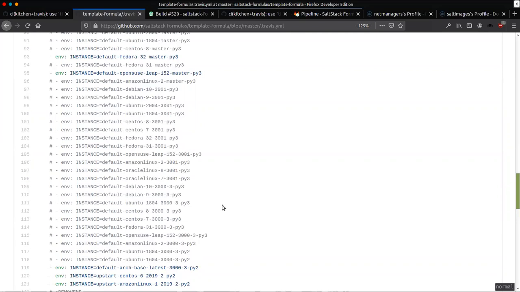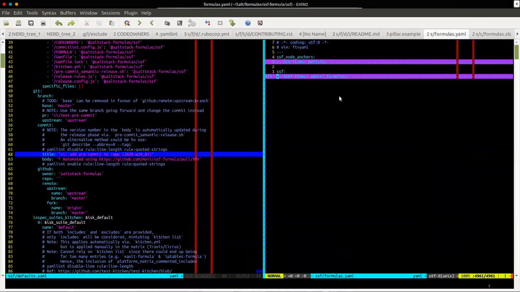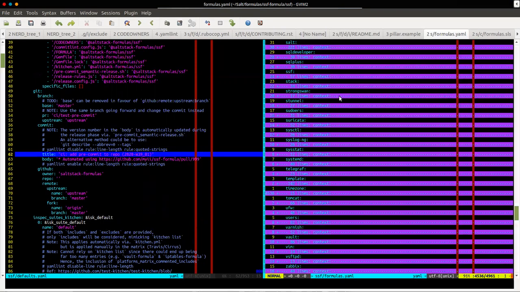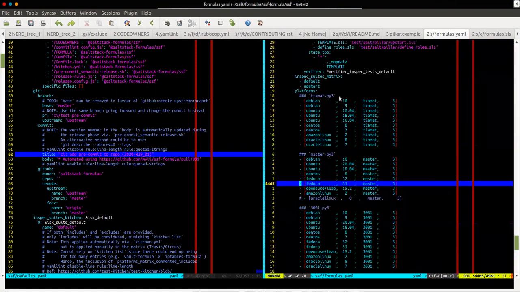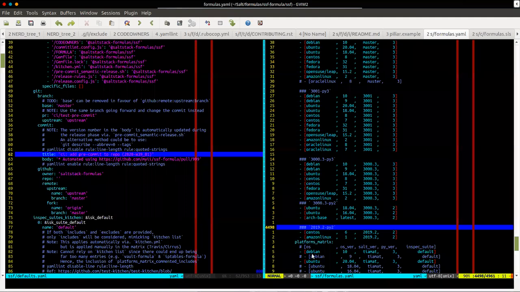It doesn't have to go off. It doesn't have to be taken out, just like I've done in the template formula. So if I just quickly pop over here, what I've done in the template formula, for example, is I can still add exceptions to it. So that's not a problem. You see, I've got the two upstart platforms there at the bottom that are still included. That could be done on a case-by-case basis. I think the only formula I've seen using Amazon Linux 1 is the Vault formula. So we can keep it in there, and that's not a problem.